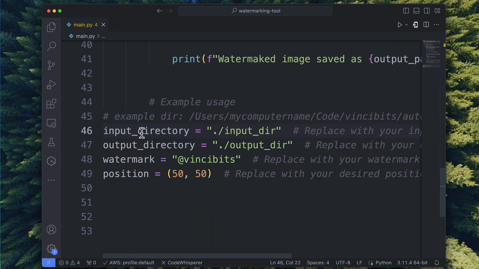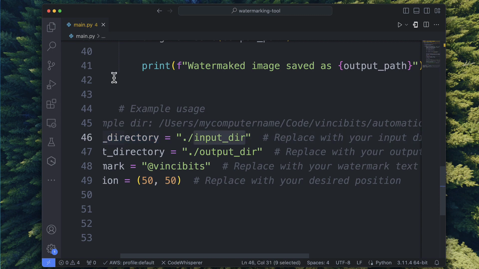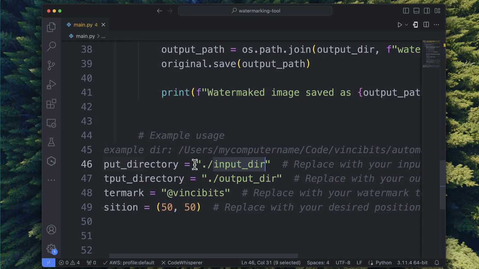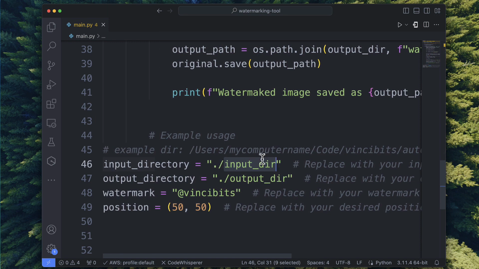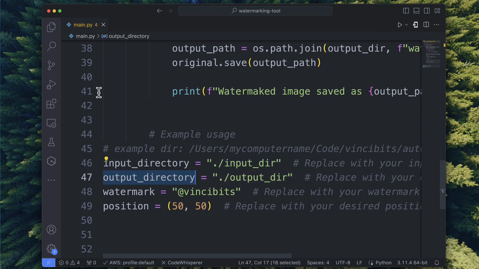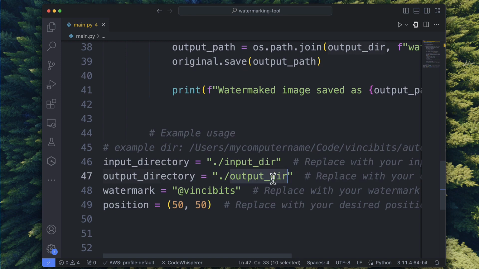So essentially what I'm doing here for the input directory is I'm going to put input directory, which is going to be this here. In your case, you can actually put the entire path like you see here, wherever you have your images. So I just put something different, and the output directory is going to be also close here in this project, but it could be anywhere else as well. And I call this output directory. And then the watermark, this is the fun part. This is where you put what you want to be written as watermark on the image.